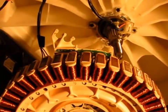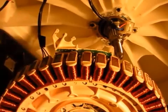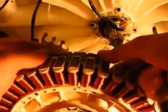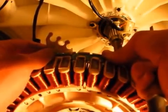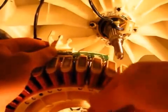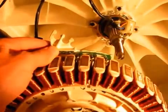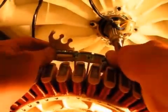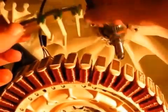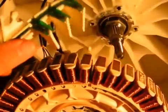So the next thing I thought I'd do was just remove this position sensor from the stator. So basically to do that, I just sort of slide it back as far as I can. And this little clip here, you might need to just push it up with a screwdriver or something, just to get that out of the way. But basically, once you get that clip, that's the only thing holding it. It just slides off out the back, like so. So just disconnect that wiring thing as we did earlier.